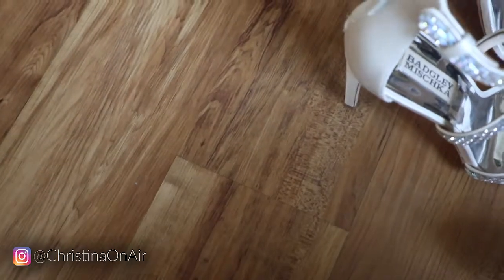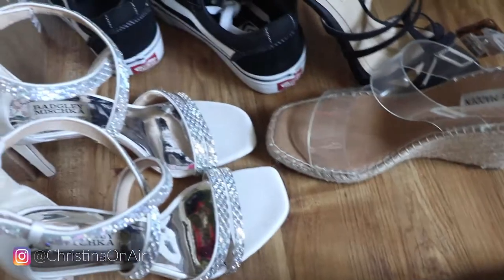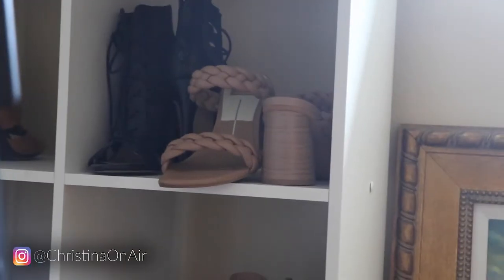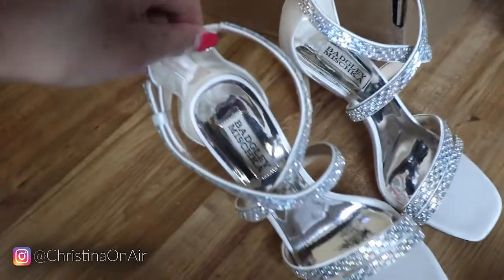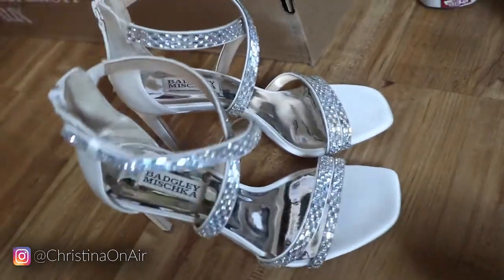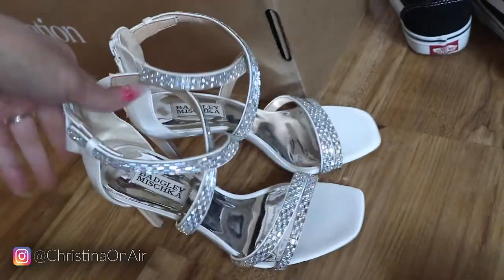These boots I'm not bringing. I just don't know if that's too many — can't decide. I don't have a good pair of nude heels. These are really comfortable but not what I'm looking for. These are my actual bridal shoes that I'll be wearing with my dress. They're from Badgley Mishka, if I'm pronouncing that correctly. I would say they're true to size — I think these are a size 7. Already broke them in.